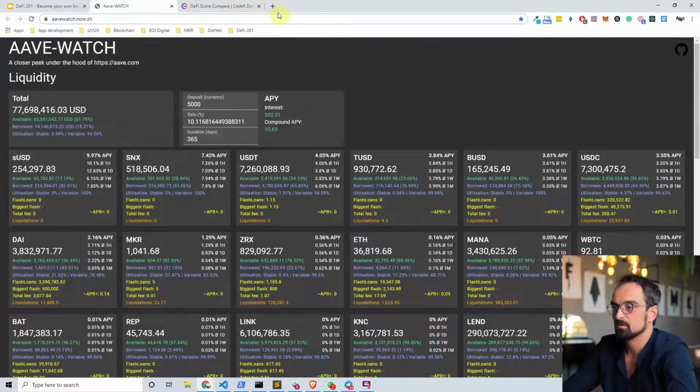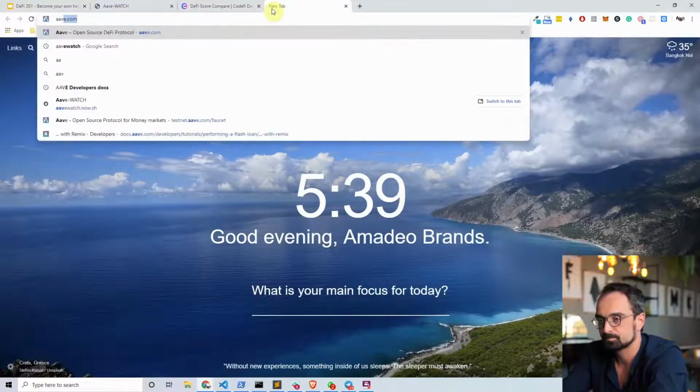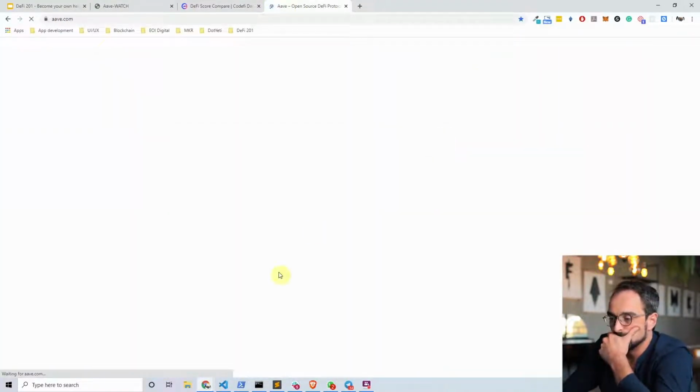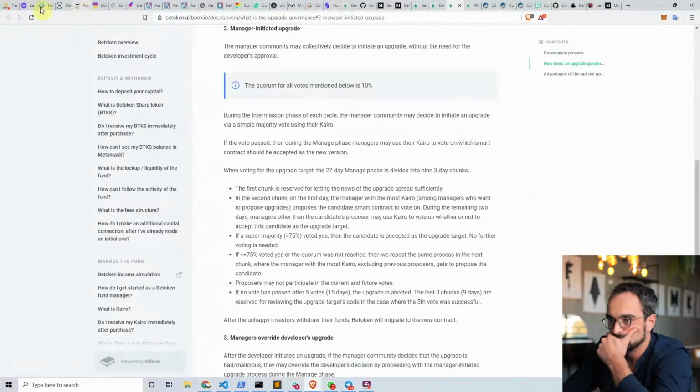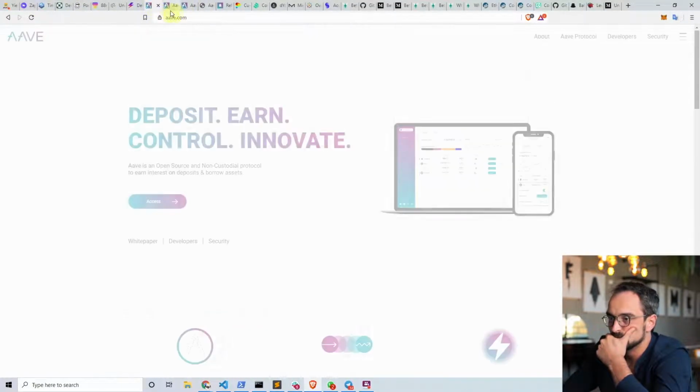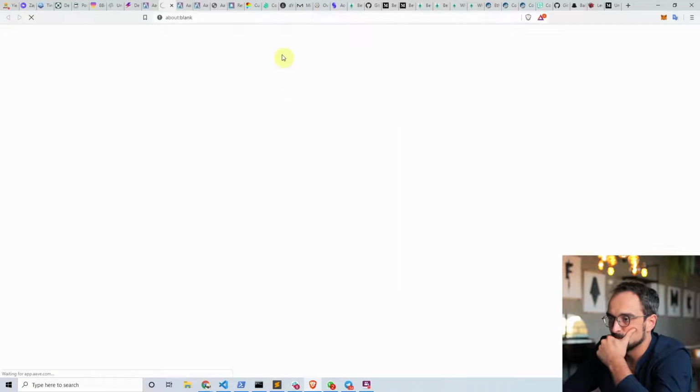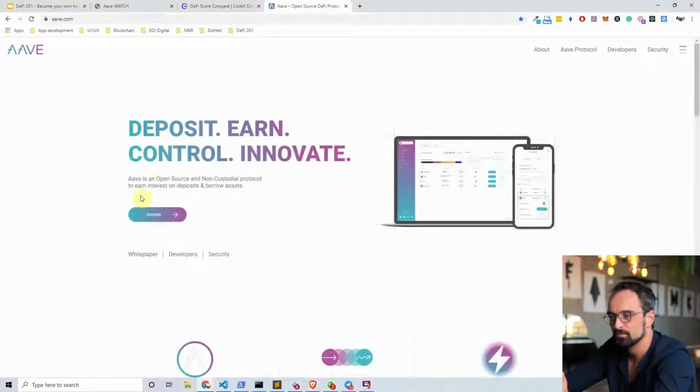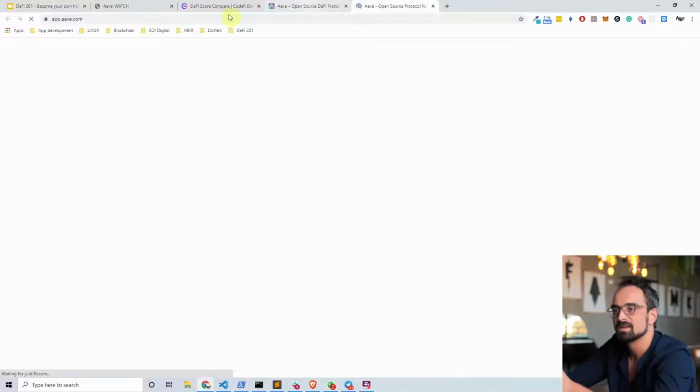And if we go to the Aave protocol themselves, I think I have to open it here as well. You can see more in depth. So this is my Aave, the Aave protocol. You can see more in-depth metrics of when you actually lend out a certain asset type and you get interest. You can see more in depth the risks that you're taking with that.